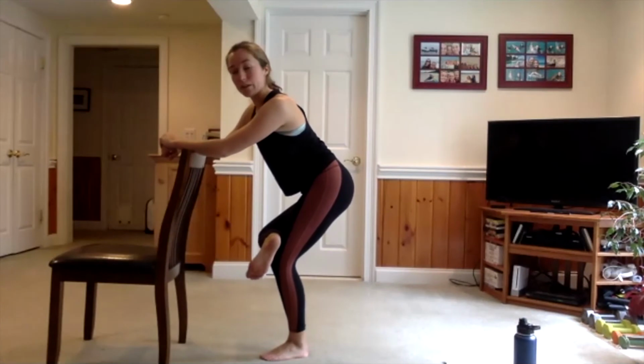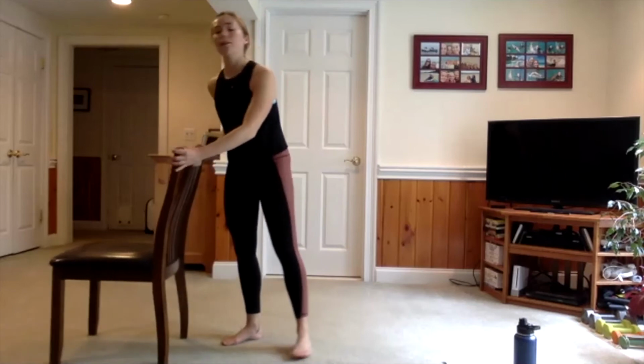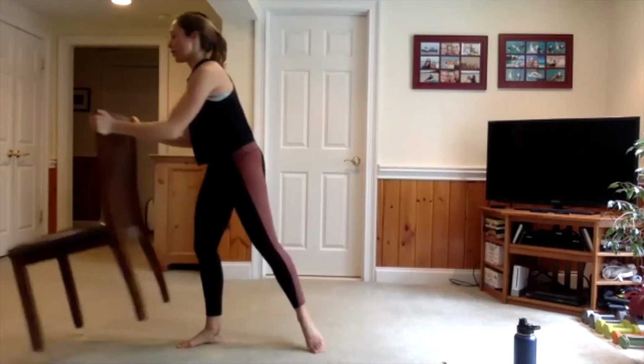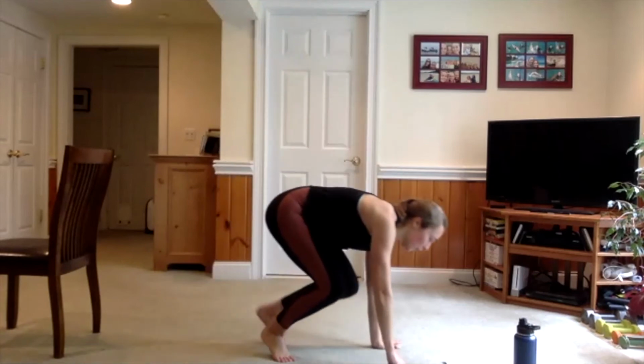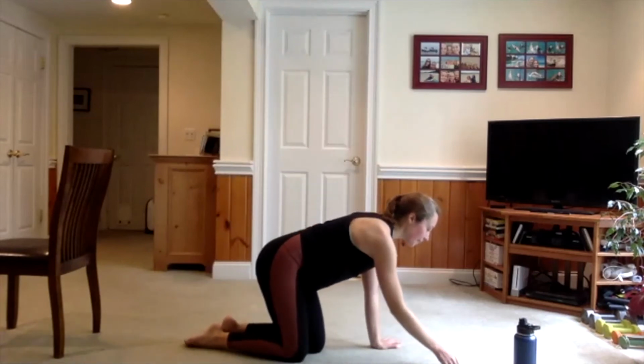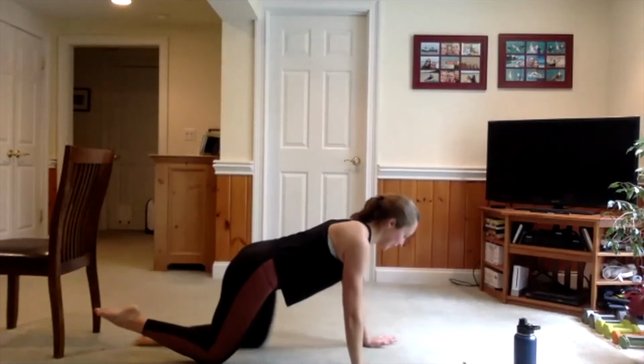So we're gonna move into our kind of mat section, core, and we're gonna do a little low back work today too. So you can move your chair and come onto the floor. And we're gonna be on our stomachs. For this move, I'm going to show it, but then I'm going to talk to you like this, because otherwise you're not going to be able to hear me, because we'll be talking to the floor.